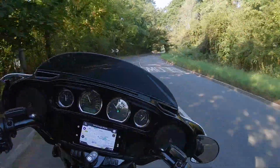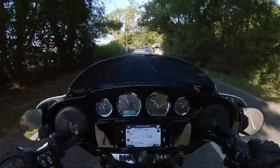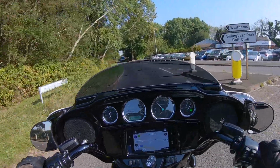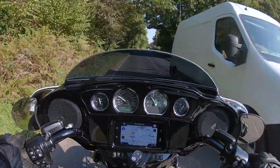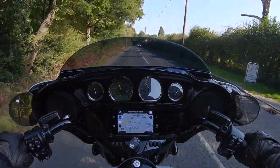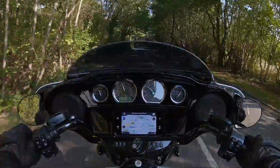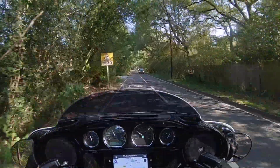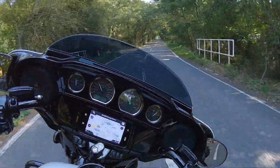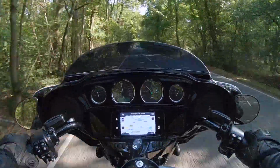Right, let's put the hammer down and let's see what we've got. Hey, look, it works fine so far. 40 miles an hour here, in a bend, no problem. Right, getting onto the back roads now. Bit of higher speeds are allowed. Pickup is quite nice. It's not earth-shattering, it's not a sports bike, but it was never going to be that. But it's nice, it's more than ample. So the handling here, that's what we've got to figure out. Almost took out the squirrel there. Hey, I'll tell you what, in the bends, there's no movement there. It actually rolls really nicely.